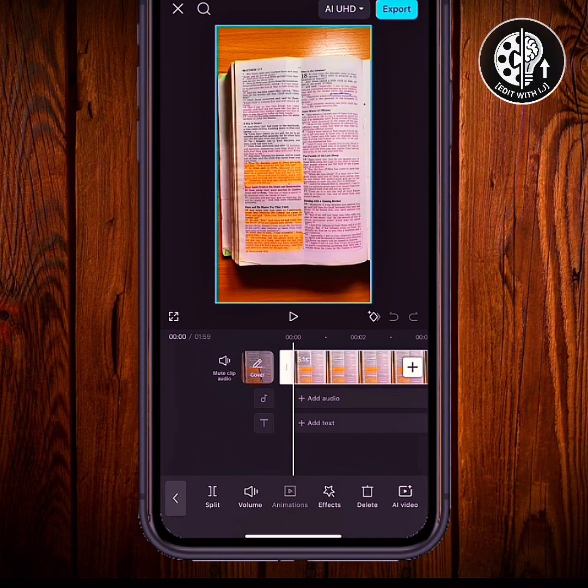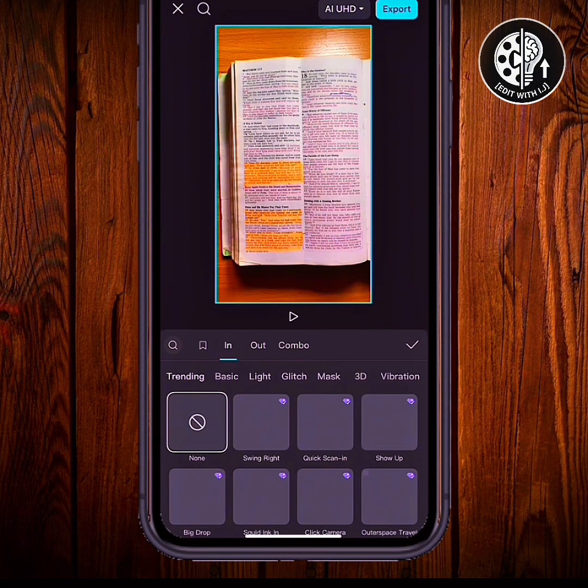Next, we have the animation tool. The animation tool helps you to add beautiful motions to your video. Just by clicking on the tool, you will see different animations. You can tap on any animation you want to add to your video.